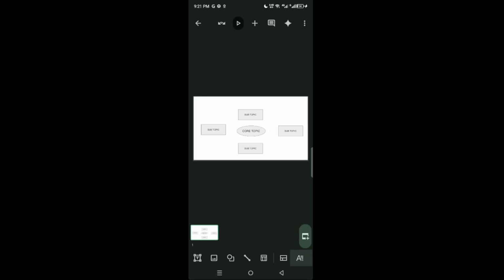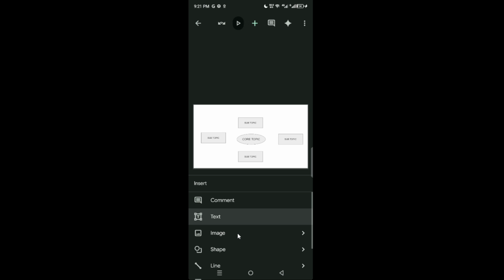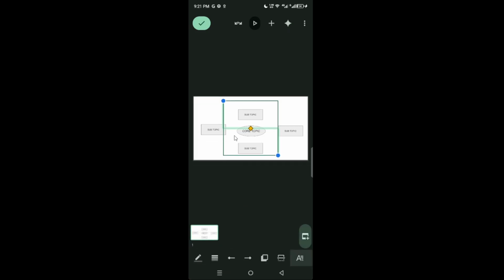To link your ideas together visually, tap the plus icon again and choose Line. You can select a basic straight line or pick an elbow connector if you want lines that neatly bend around shapes. Tap and drag the endpoints of the line to connect your central shape to a subtopic shape. If the line isn't landing exactly where you want, drag the small handles at the ends until it snaps to the edge of each shape. Continue linking each subtopic back to the core and consider slight adjustments to keep lines from crossing whenever possible.